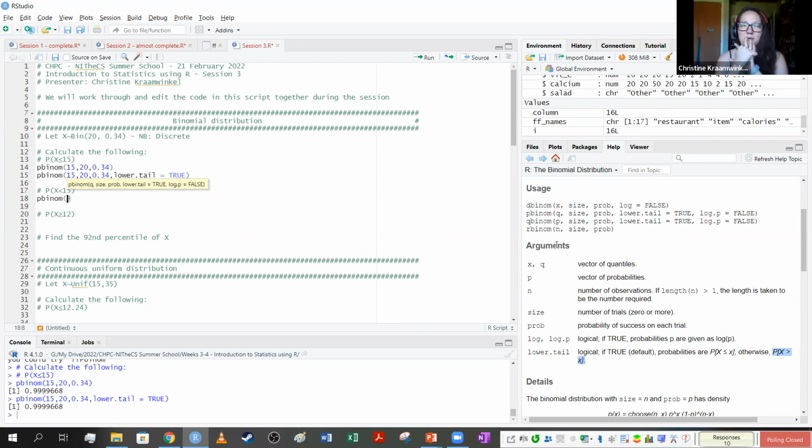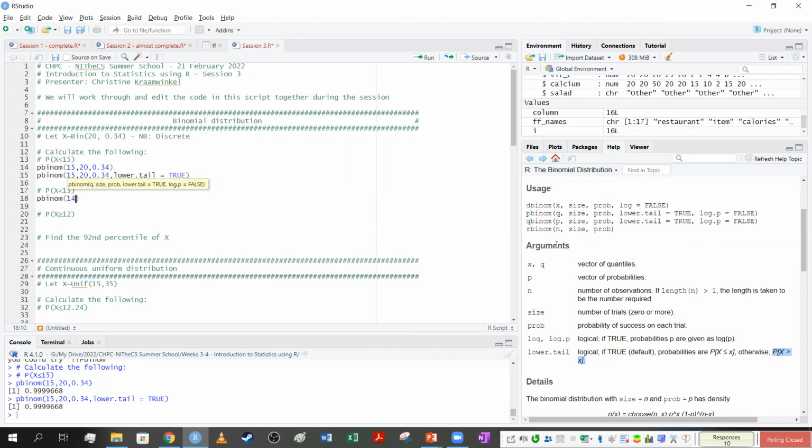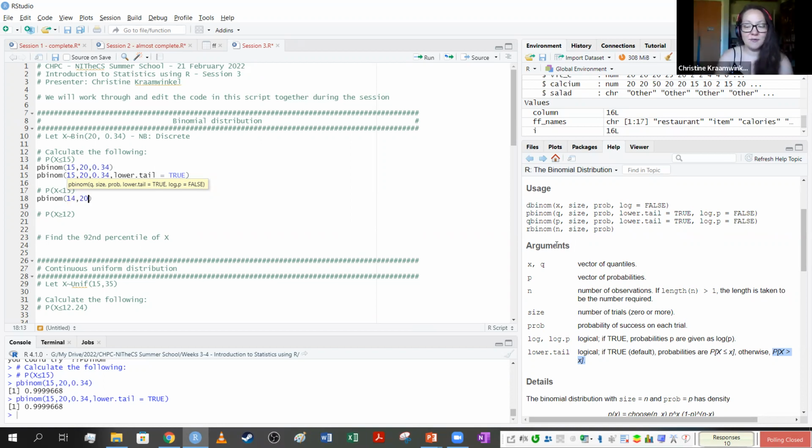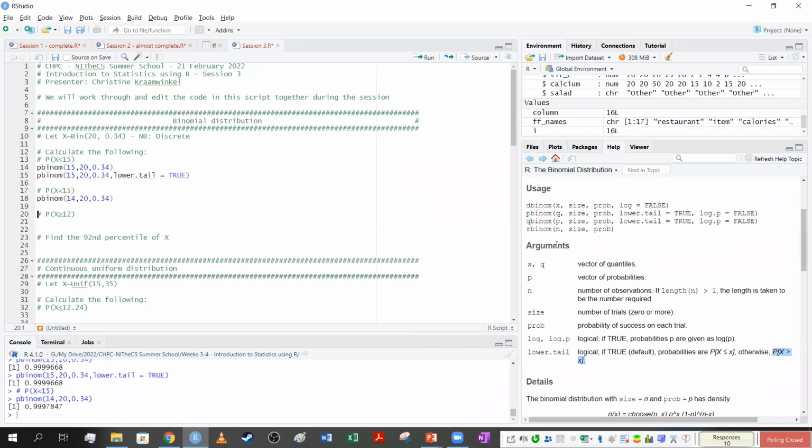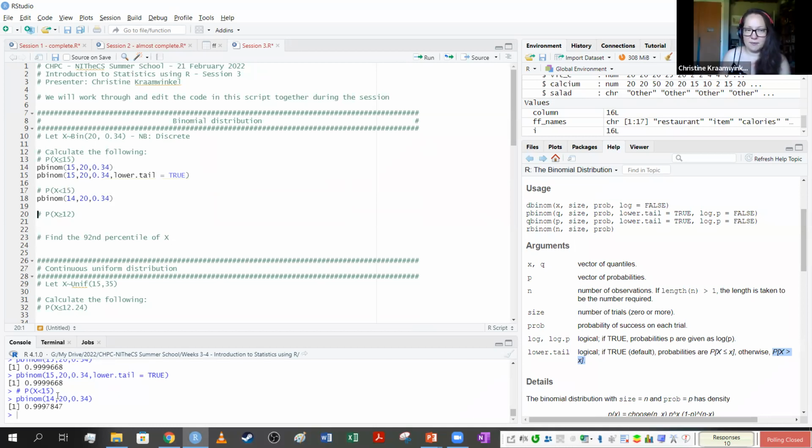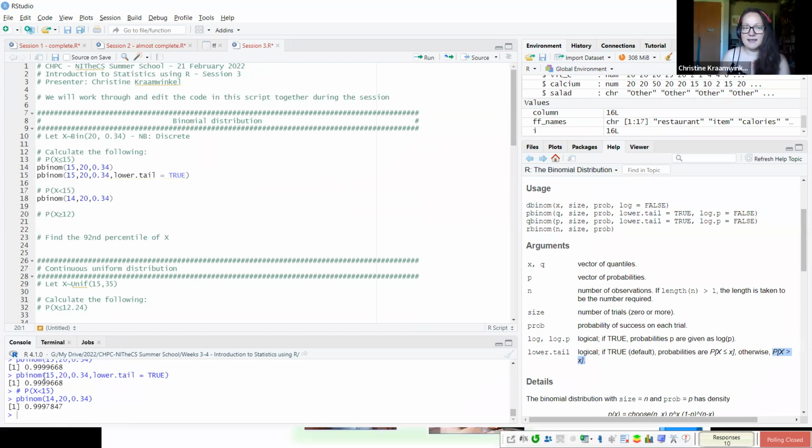So what number should I put as my first argument? 14. Perfect. 14, and then the rest of it stays the same, 0.34, and there we go. And you can see when we calculate this, we do get a different probability. So the probability that X is less or equal to 15 and less than 15 are two different probabilities.